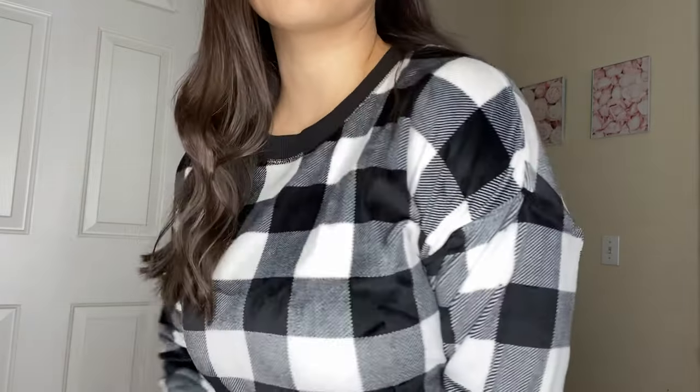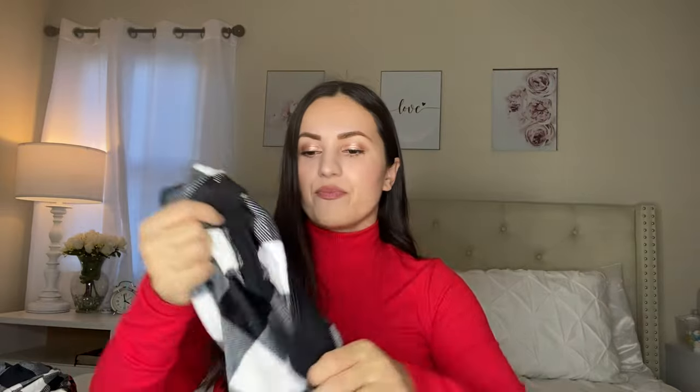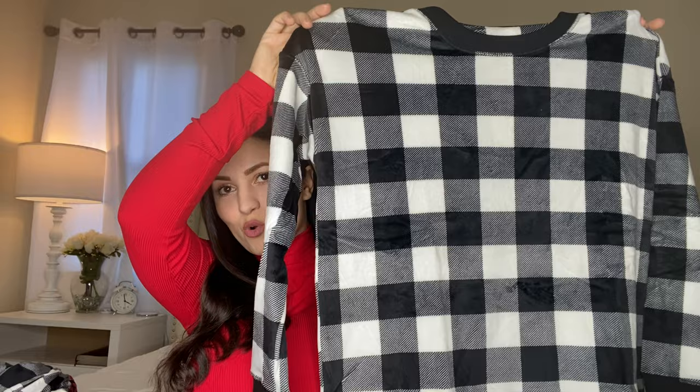Most likely this is going to my daughter, but I absolutely love it. It has a working drawstring, which I always love. This is a velour style PJ set that can also be worn as loungewear or for running errands — though with this print I'd keep it as loungewear since it reads more like PJs. They have these in solid colors that look more casual chic for errands. It has pockets, a nice stretch, and it is super soft.